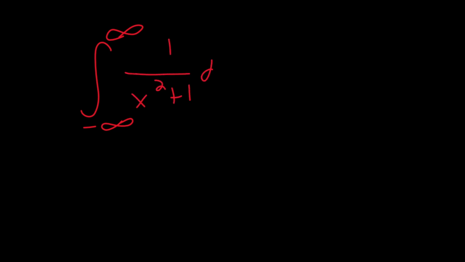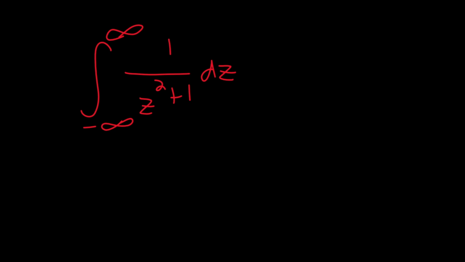We have 1 over x squared plus 1. Or sorry, I'll make these z just to be consistent. So the integral from negative infinity to infinity of 1 over z squared plus 1 dz. Now we can evaluate this rather easily using normal calculus techniques. We say this is the derivative of inverse tangent, and then we just evaluate the limits of inverse tangent. But let's do this a slightly more interesting way, namely using the methods we just learned.